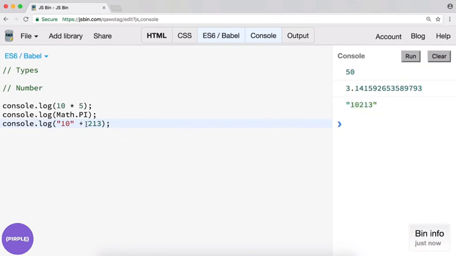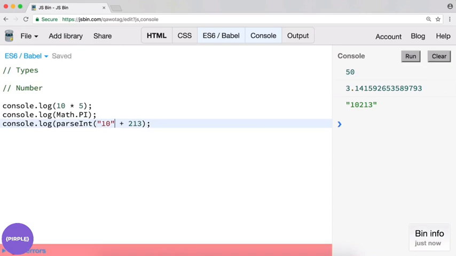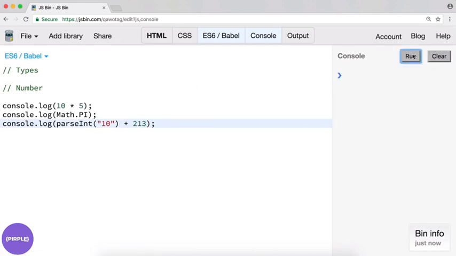What's happening is JavaScript is seeing, well, I have a string over here, and over here I have a number. Oh, this person probably wants to concatenate this string. They probably want me to convert this number into a string and then add it to the original string. And that's usually not what you want if you're trying to add numbers together like this. So, a bit of unexpected behavior. We can use a built-in function called parseInt, like so. parseInt takes in a string, parses it, and turns it into a number. Now if we run this again, we'll see that it does the addition correctly. So you use parseInt if you need to convert something from a string into a number.